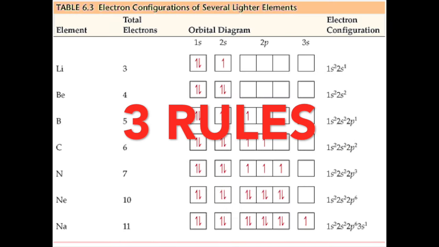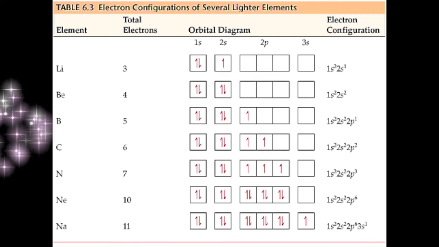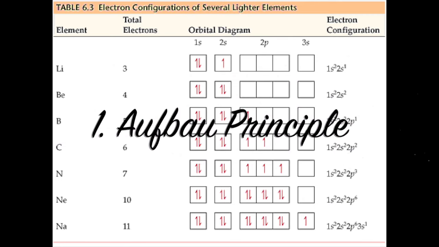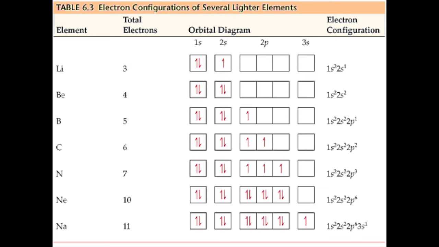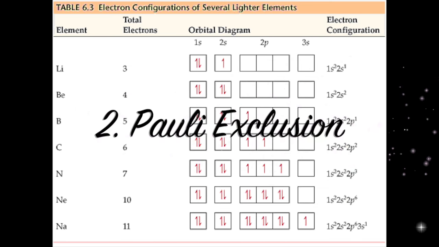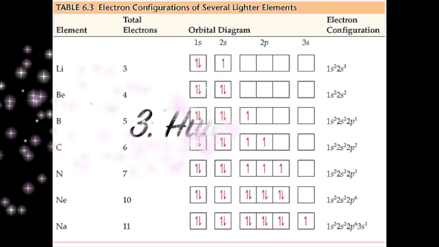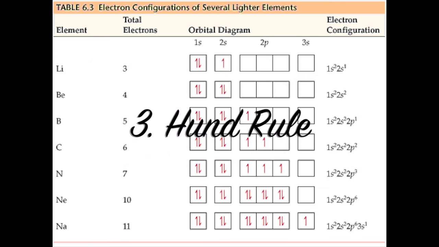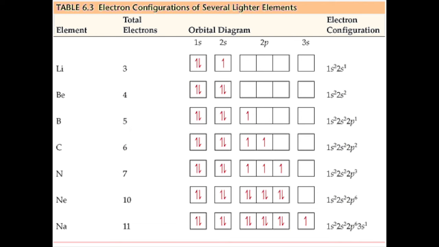There are 3 rules that electron configurations must follow. The Aufbau principle states that electrons are placed in orbitals, subshells, and shells in order of increasing energy. The Pauli exclusion principle states that 2 electrons which share an atom cannot have the same spin, or cannot have all 4 quantum numbers be the same. Hund's rule states that when an electron is added to a subshell, it will always occupy an empty orbital if one is available. In the electron orbital diagram here, electrons are filled in the suborbitals following the 3 rules until all electrons are accounted for.